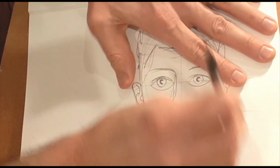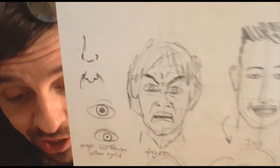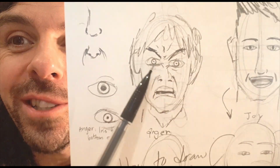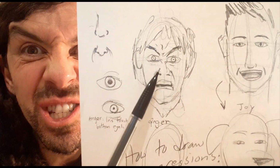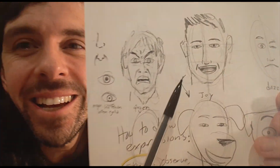And then finally, people don't always just go around making this face all the time. You know what I mean? They actually make expressions. So, here's a quick rundown of how I like to do expressions. Here's an angry face where the eyes are more like trapezoids, not so much like ovals or footballs. And the mouth is also a trapezoid, and the nose is crinkled up, and there are these little wrinkles in here. Then here's more of a joyful face.